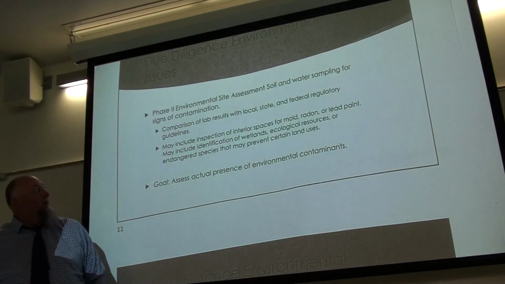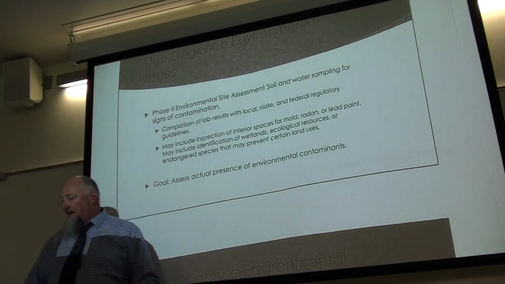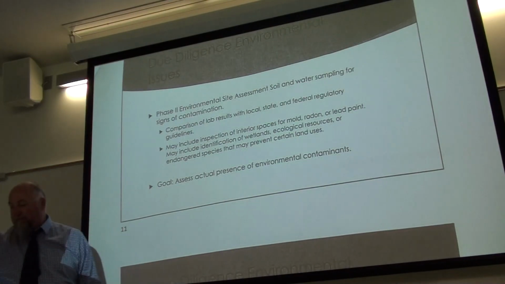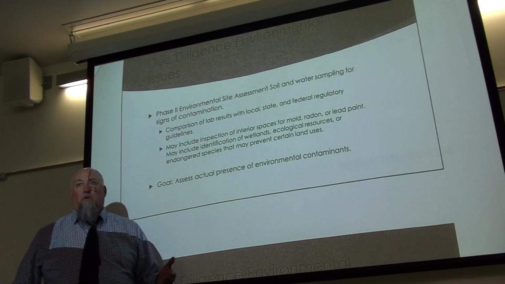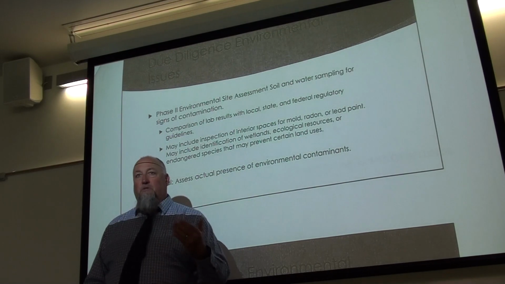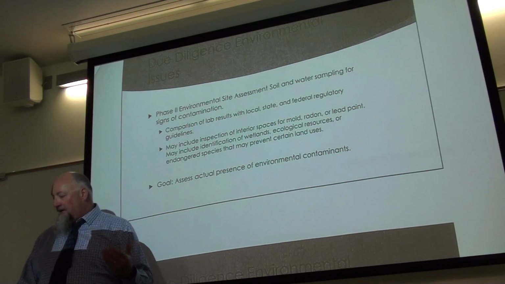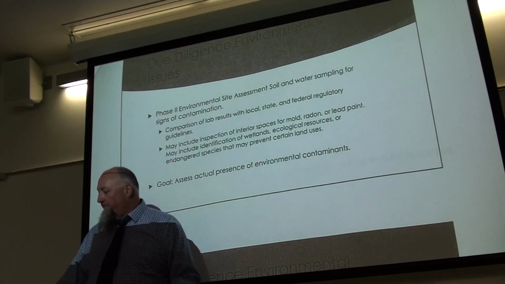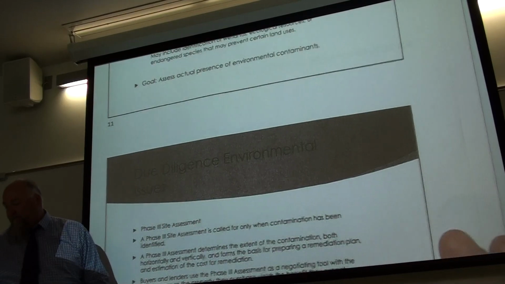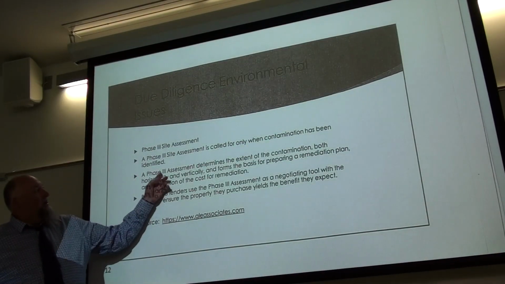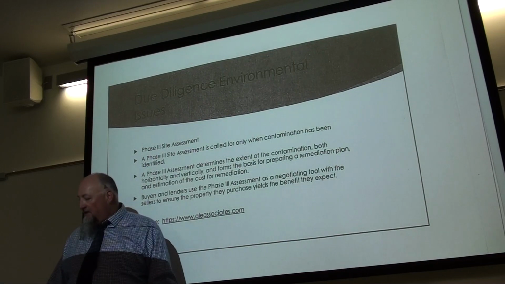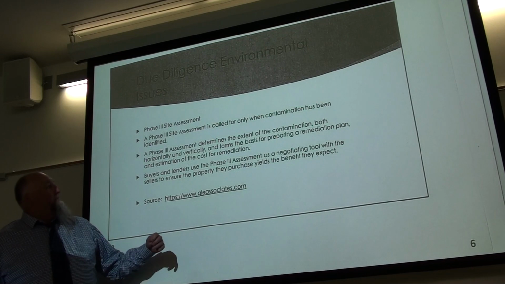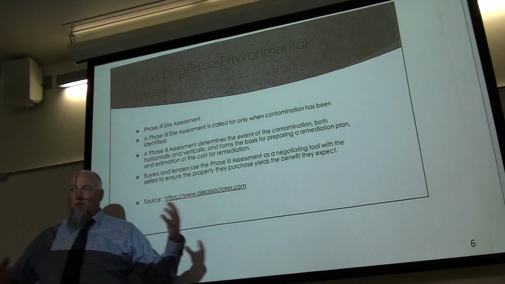A phase 2 environmental is invasive, meaning that they will typically involve inspection and, if necessary, you might have to drill wells, test wells to see if there are contaminants in the property, and then you'll coordinate with various agencies to determine if any cleanup needs to be done. And then finally, phase 3 is essentially where there has been contamination that's been identified, and then you're going to have to determine the extent of the contamination, and then determine a remediation or cleanup plan.